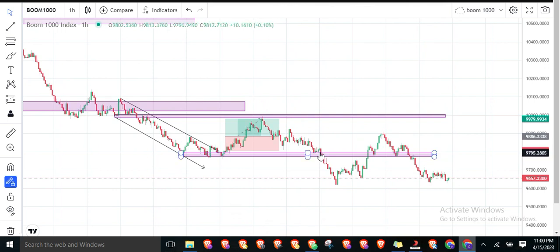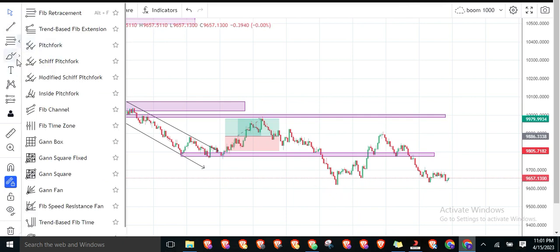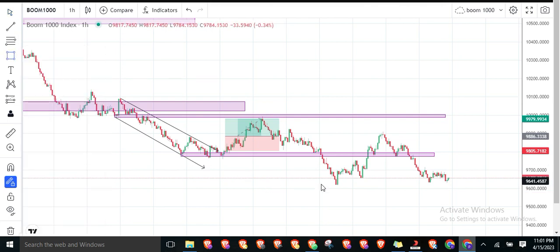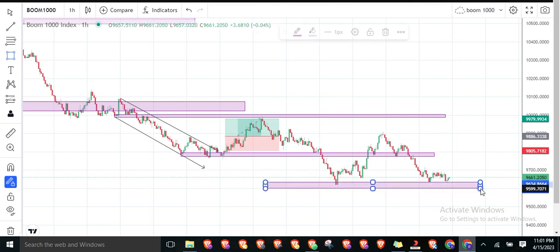You see, there's a little rejection here before it gains enough strength to break down this particular zone. So we are going to be marking this zone, and because we can find another entry here, we can find another support level in this area. So let's mark that area so that we can identify that zone also as our support, because we can see that there is a rejection zone in that area.